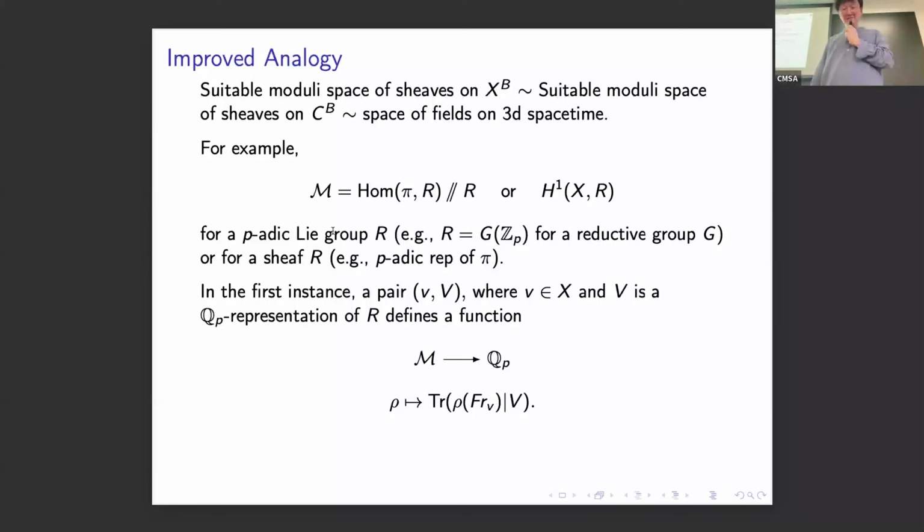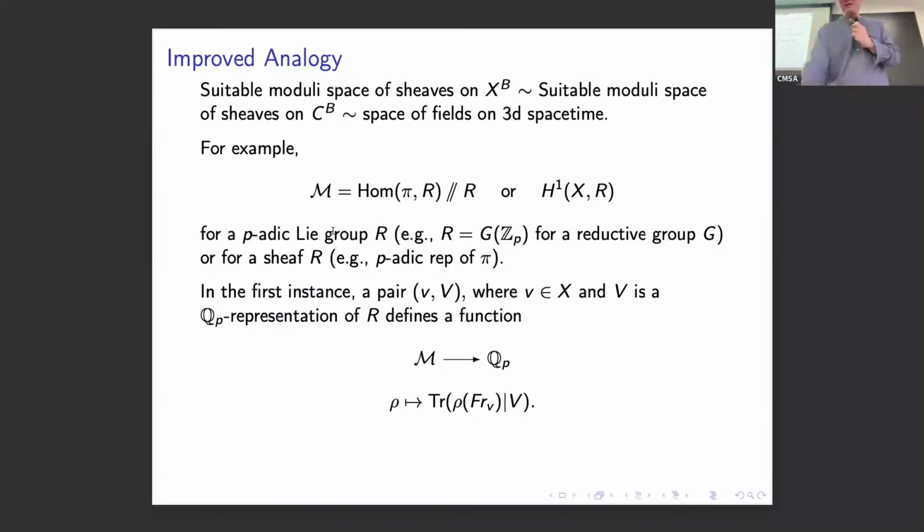If you do that, it's a representation, right? Why? You can take any representation here, right? And even a Frobenius conjugacy class, then take the trace on the finite-dimensional group. So this way you get a function on moduli space associated to a decorated prime with a vector space attached to it. So this, of course, physicists know very well as a Wilson loop function.